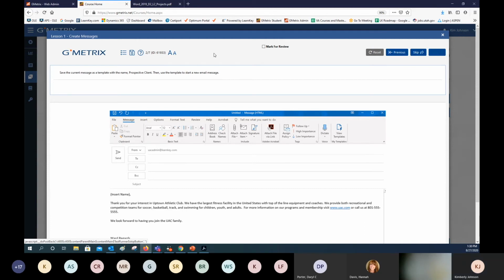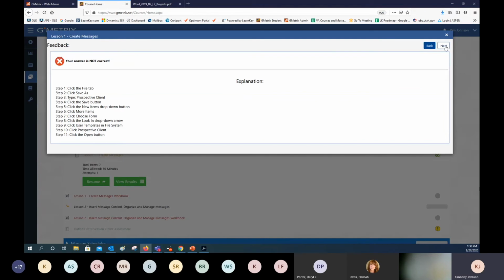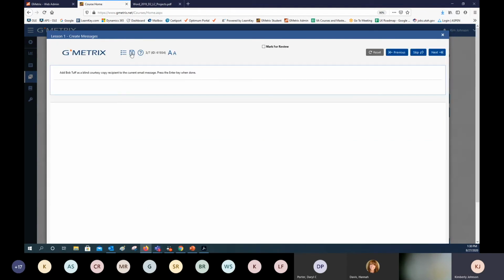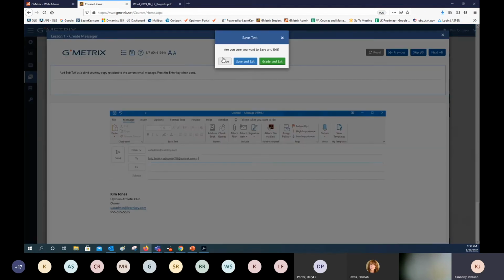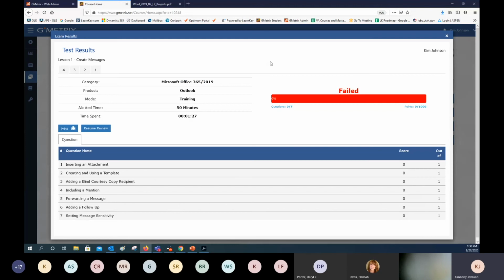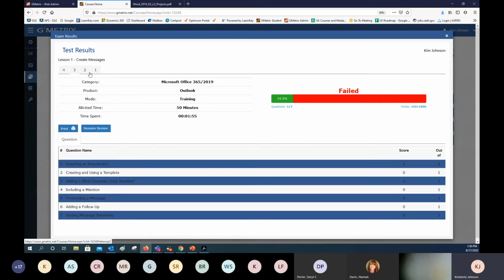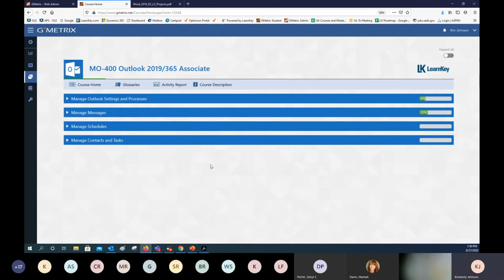Okay, so when they go to submit, here's the save and exit or grade and exit. So if your students aren't ready to turn it in, so to speak, for grading, they would click save and exit, come back to it tomorrow and finish the test. If not, I'm going to submit it for grade and exit, and every time they're going to see a results page here. So you can see I've taken it multiple times due to trainings here. So that's the big difference between a simulation and what we've been creating versus an in-app lab.